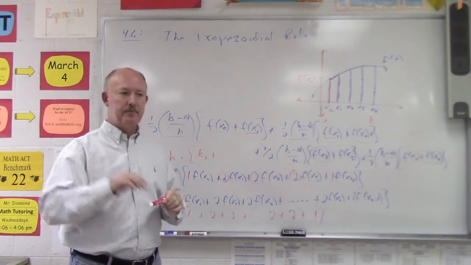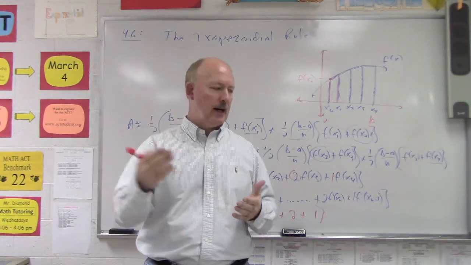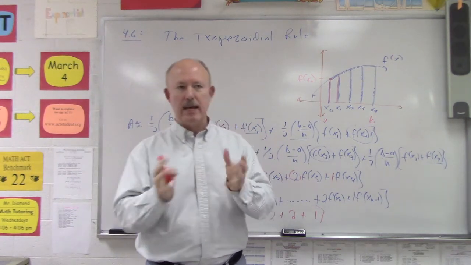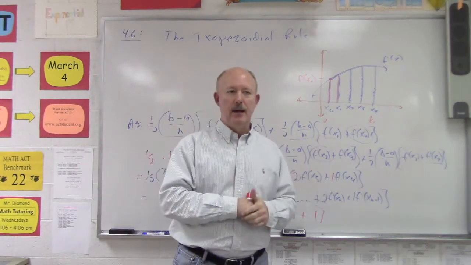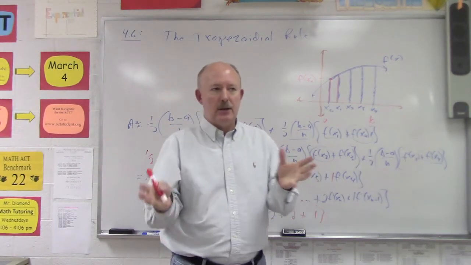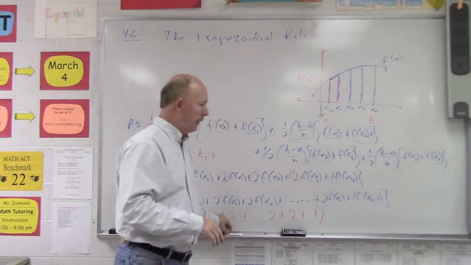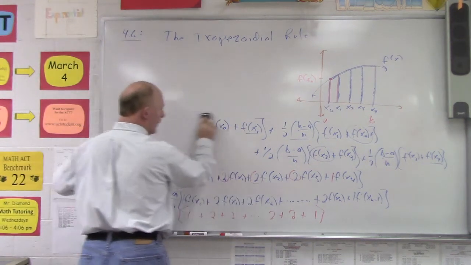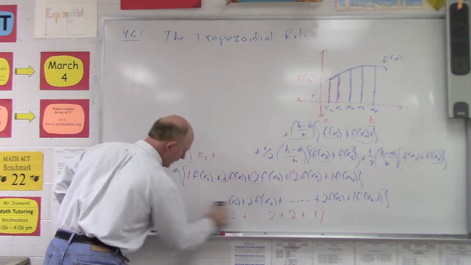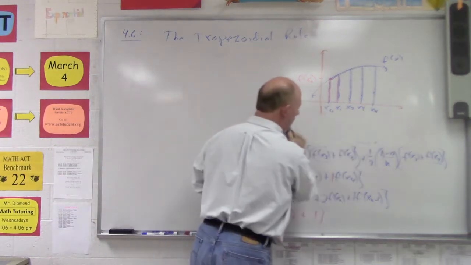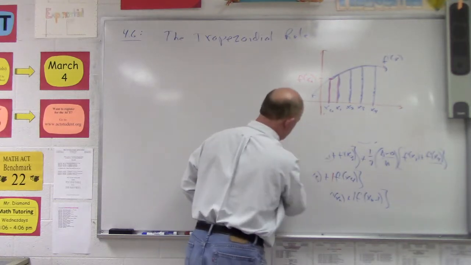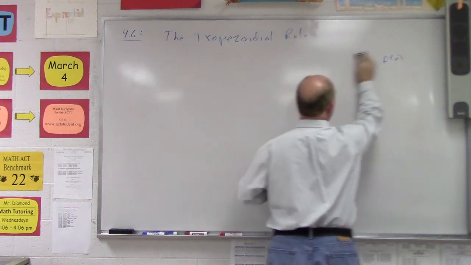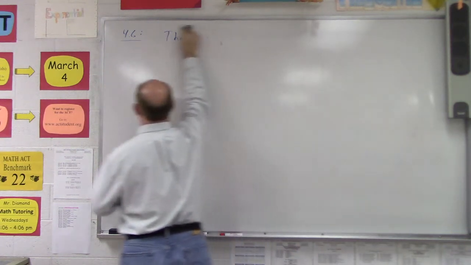So let's try a couple examples. We're going to do 3 examples. We're going to do just a little polynomial example, we'll do a trig function, and also we're going to see if we can do a data problem, right? Because those students that are taking the AP Calculus exam, you see these all the time where they're given a data problem, and you have to estimate a particular area using trapezoids. So we'll try several examples using the trapezoidal rule. And once you've got the process down, this is actually pretty easy to do. So let me erase this.